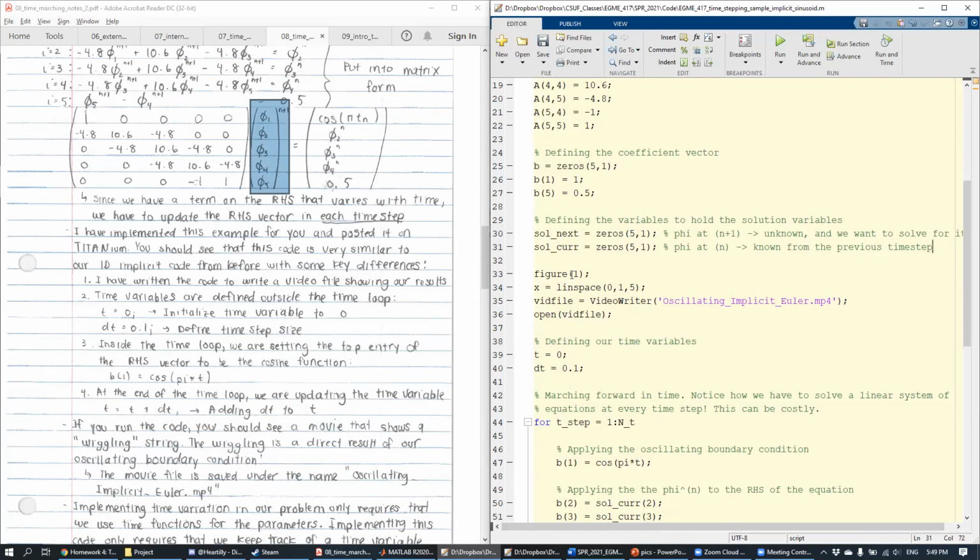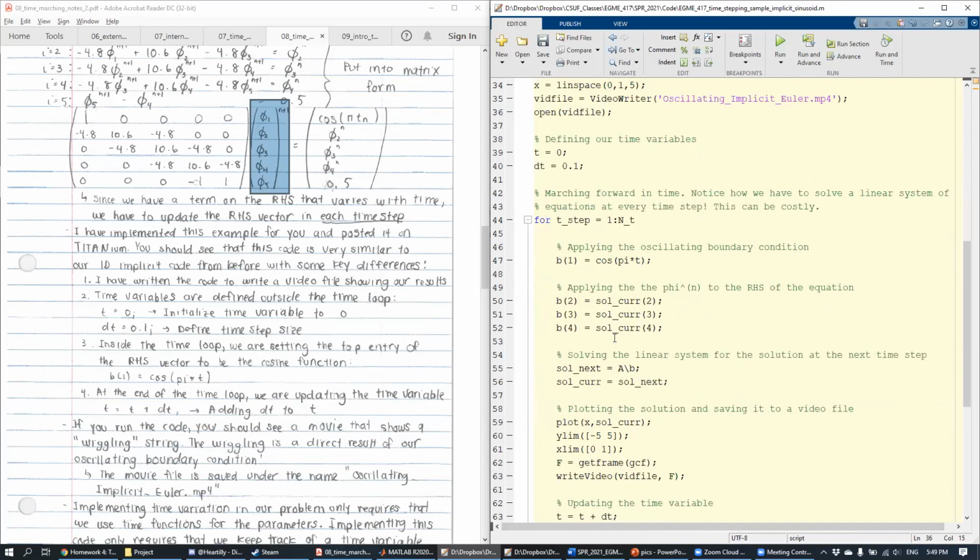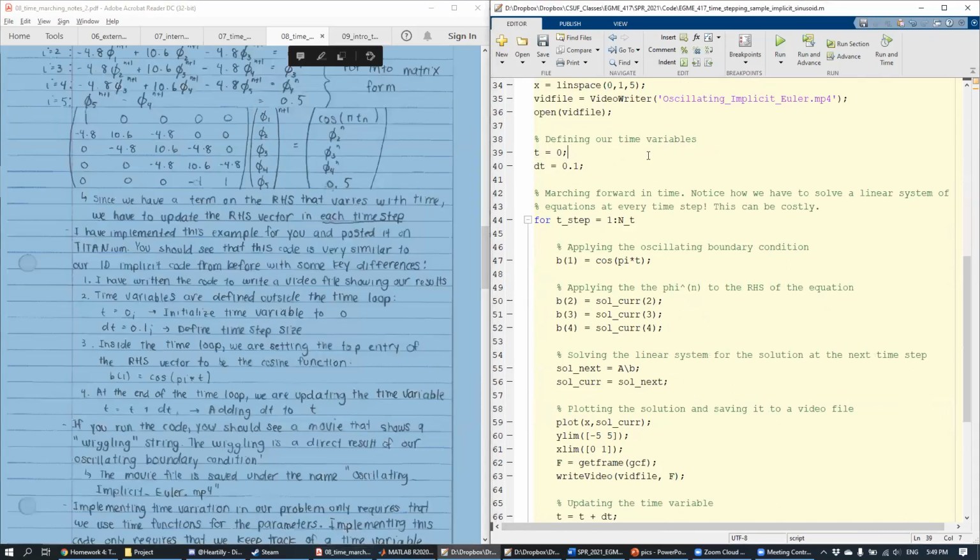Here are a few bookkeeping lines of code, which will enable us to write out a video. Then here we define our time parameters, and this is new. This line in particular, t is equal to 0, is new, because this variable will keep track of the current time as we march forward.